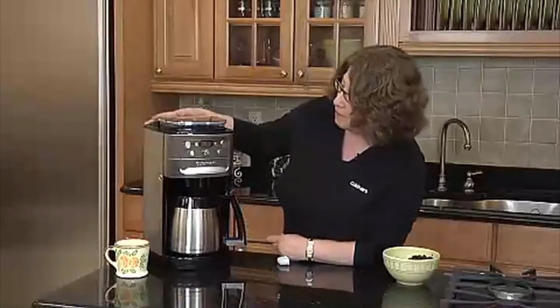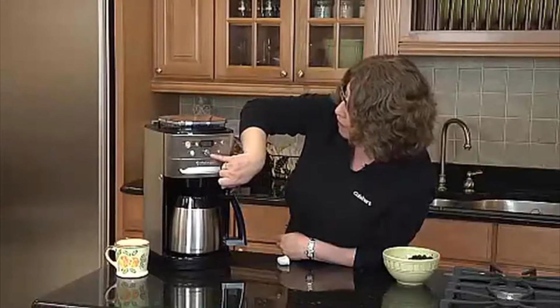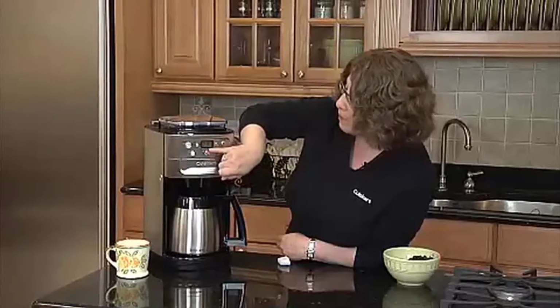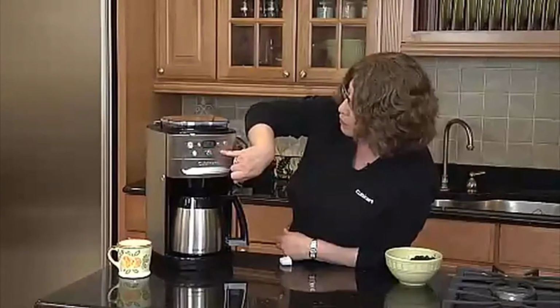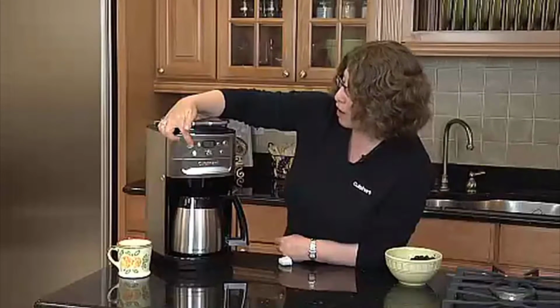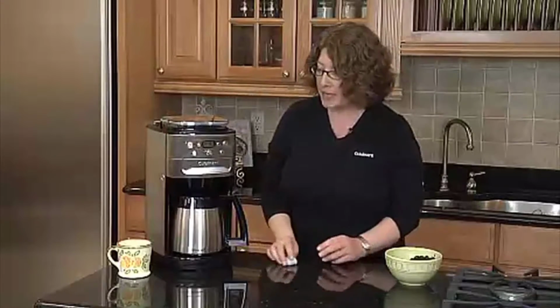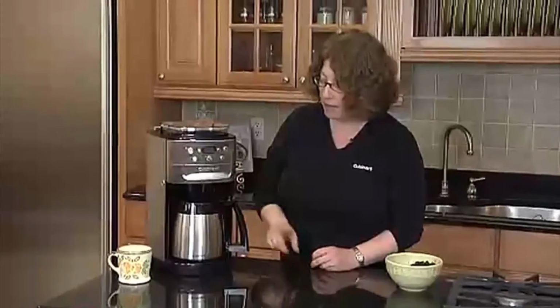So let's make coffee. I'm going to set it to go off right now. Like I said, I chose 12 and mild. If you like it medium or strong, you just press the button and it changes. Then all we do is hit the on button and it's going to make coffee fresh and flavorful for us. It's going to take a second because all of the insides are going to get ready to grind.